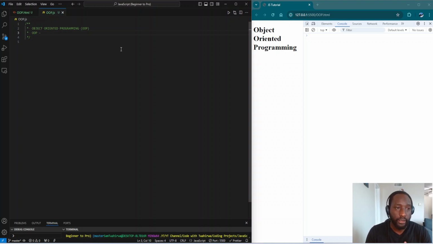So today we're going to look at object-oriented programming. It's a concept of programming that is based on objects.